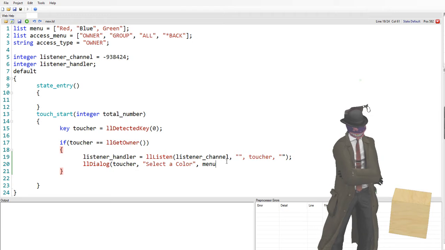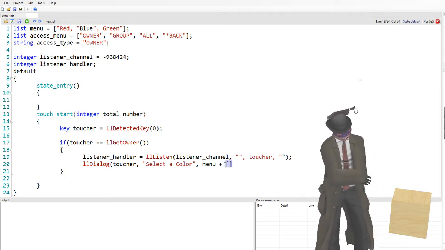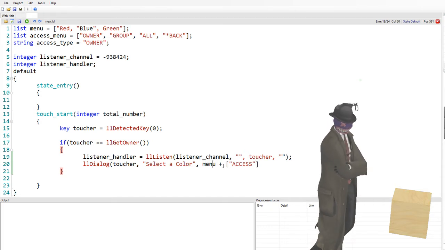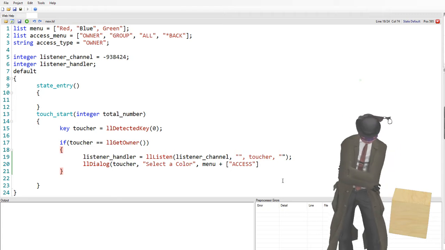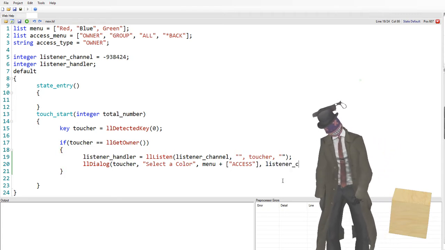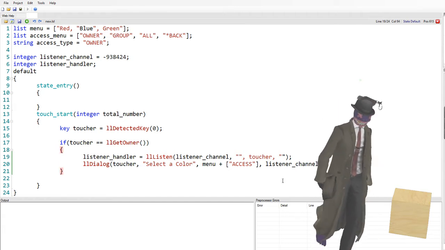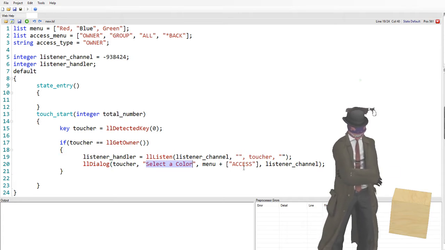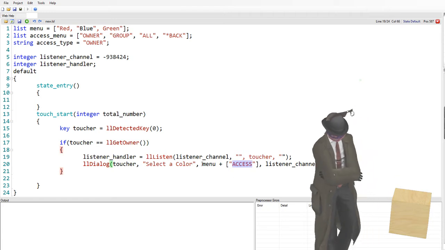To do that, all you do is plus and then create a new list right here. The button that we are going to add is access. So we have the regular menu, and then a new button, which is plus access. And the last thing would be the channel, which is listener channel. So this should create a dialog box for us to select a color, but also with the access menu.